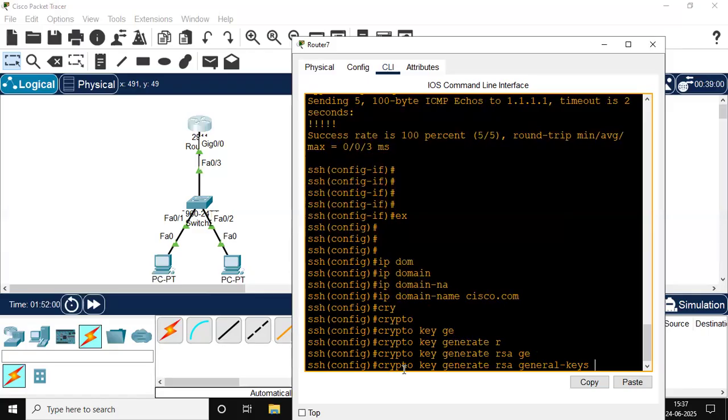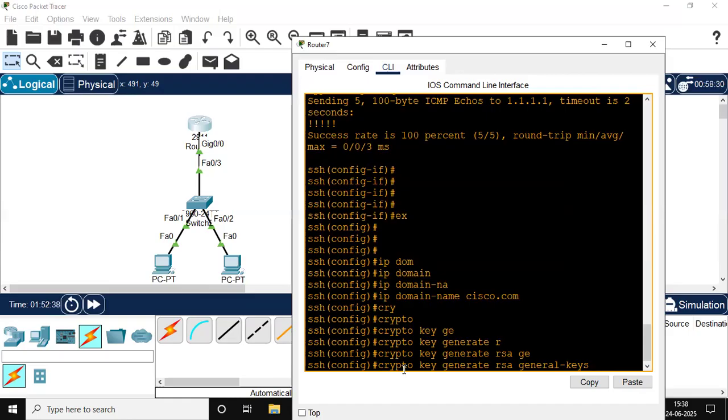RSA means it's an algorithm. Okay. So this cryptography, RSA, these things and all you will learn in detail in your VPN. Okay. What is it going to do? It is going to exchange a public key, and through that public key, they will exchange the information. That is, I have my public key. I will share you my public key. The router will share the public key to the PC so that they will know, okay, he is the correct person who is sending me the key. And if he wants to send any data, he will encrypt it with the public key and send it to the router. Okay, it is totally a VPN concept, but as of now, understand cryptography keys are used to encrypt the data.